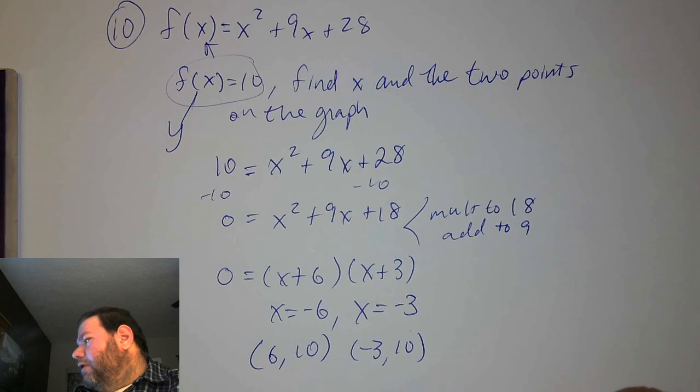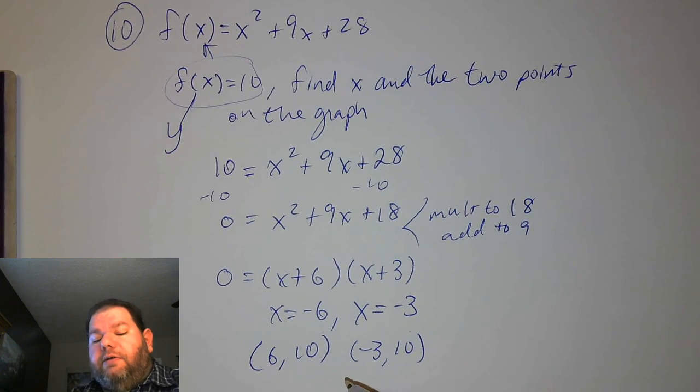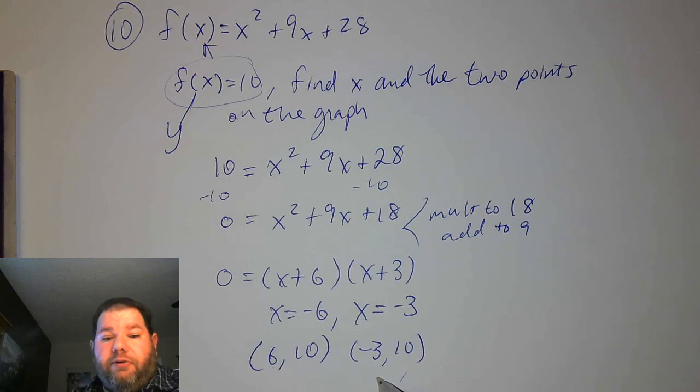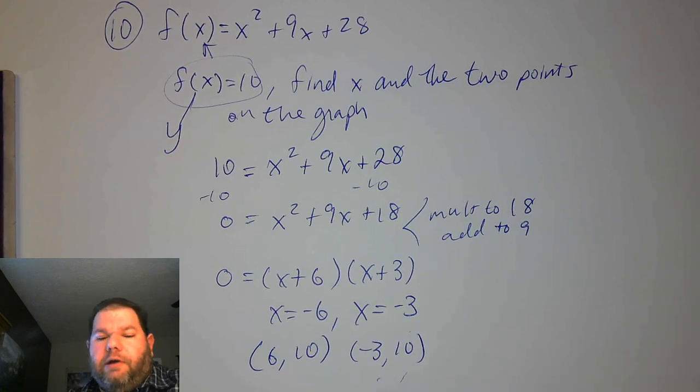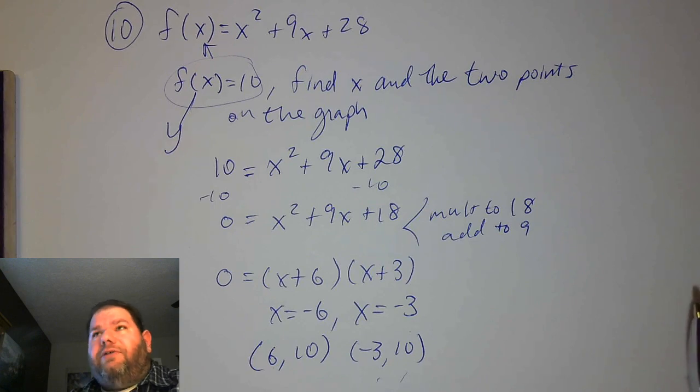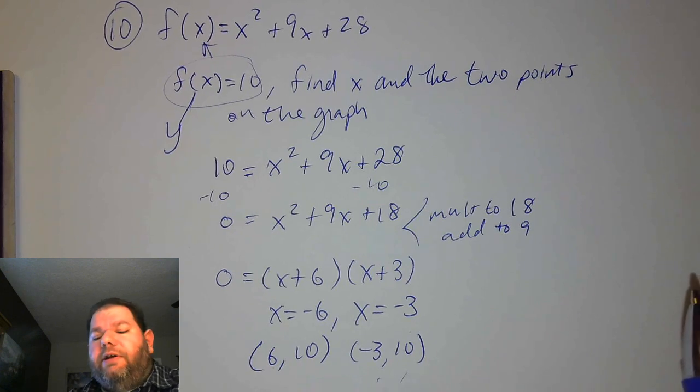I saw a couple of you that wrote 6 comma 0 and negative 3 comma 0, or you just entered the 6 and the negative 3 without the coordinate. I went back and gave you 3 of the 4 points for that problem in that case, and you may have noticed that on the grading, because you did have the right numbers, just not entered correctly, basically.